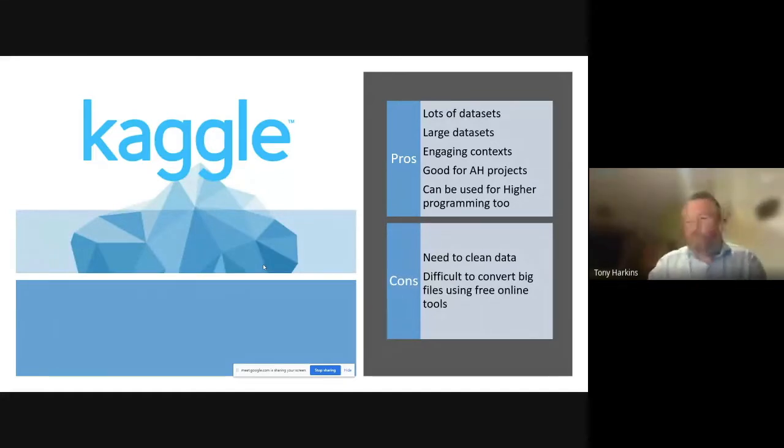The two things I've found maybe to be drawbacks is you really need to clean the data. Sometimes there can be extra commas, speech marks, accented characters that just stop your data going into the database and working properly. And sometimes the files are quite big, which is good because I want large data sets, but trying to convert them into SQL, I've run into some problems. So I'm going to talk you through the process of going to Kaggle, finding a data set and making up some tasks for your classes.